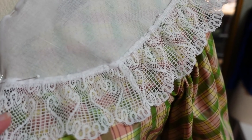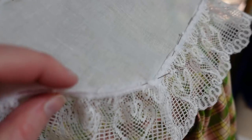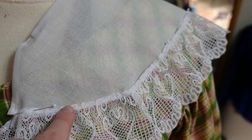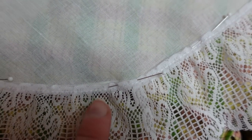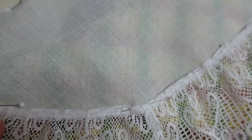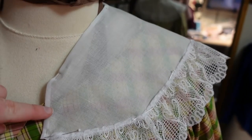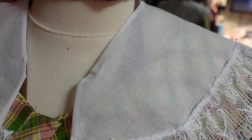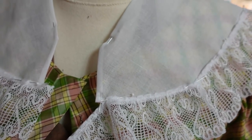This is one that I picked up from Joann's today. Wasn't sure if I liked it, but actually I think I do. And also I tested it both putting the lace over and also putting the lace underneath. And I like it over better. And the thing is, since the over already has a line of machine stitching on there, that means that I can hopefully just machine stitch the whole thing, hem and all. And yeah, get that done super stat. So I'm going to do that right now and then I will hand do the rest of this. And then that's it really. I mean, I have to cut off the excess lace, but that's it.